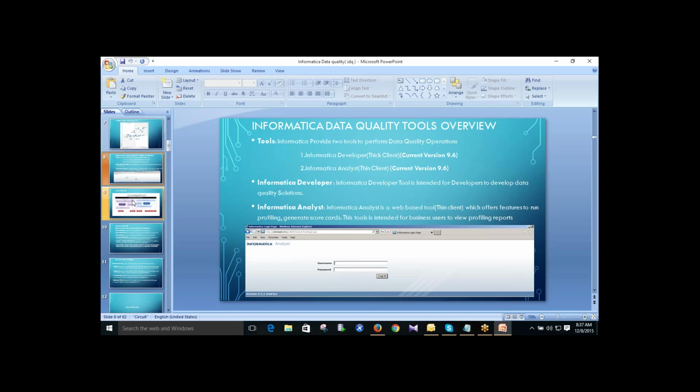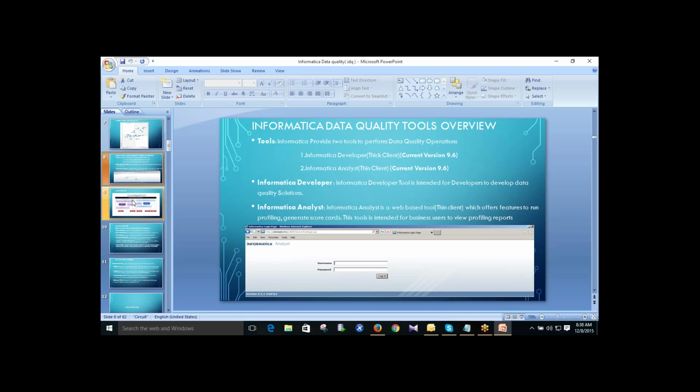So Power Center takes responsibility of reading from the tables or files, different sources, and then it sends the data to the mapplet, and then the mapplet does all the cleansing and standardization. And after the standardization, if you want to have any Power Center transformations, you will have them, and then you will load it into target. Another advantage of integrating is, since Power Center already has a very well tested way of scheduling using schedulers like Kava or any other tools, it is a very good way of doing it.